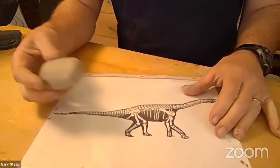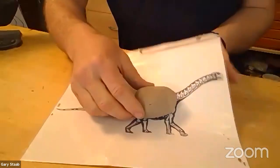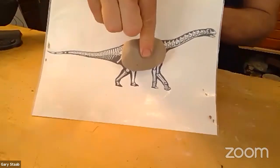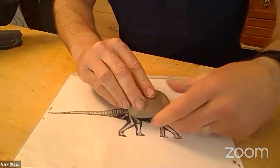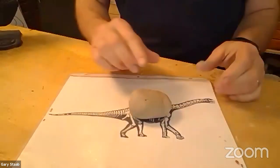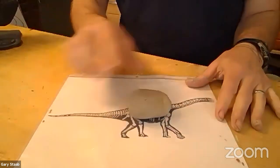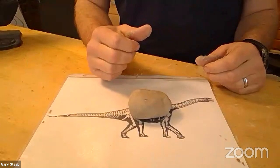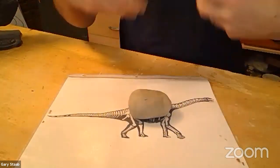Now our goal here is we're going to put it over the top. This is going to be our torso for our Jobaria. Now, Jobaria is a really cool name because it is actually named from the Tuareg people who were in the Sahara where they found it. Now, that was their name for the bones that they saw in the desert. And they didn't honestly know what they were, but they called them Jabar generically.